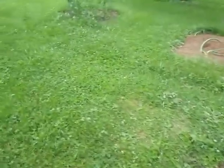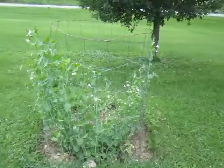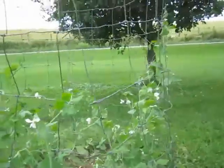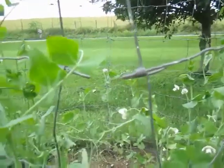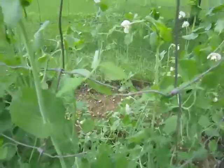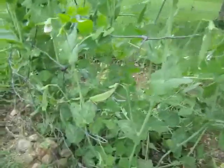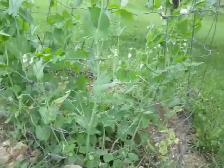I'll show you my famous deer feeder. This is a circle of fence that encloses my sugar snap peas. You can see here where I had bent the raw ends of the wiring, and until I closed up these lower ones, a deer was coming by, sticking its head inside through that hole and grazing everything to the ground. So now I have some peas that are forming, but it's pretty late in the season.